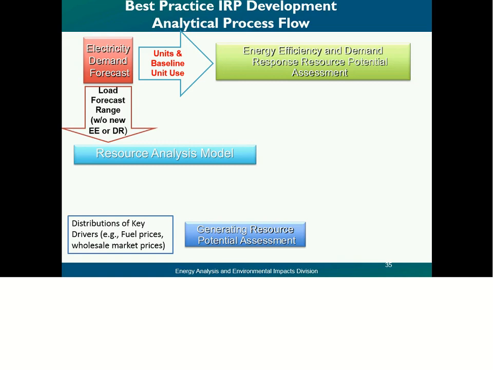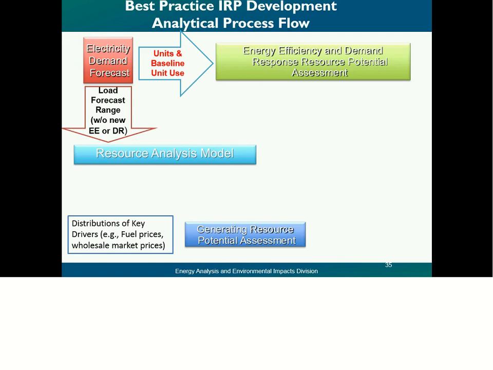If you have an econometric forecast, you can't do this. So you can't use the econometric load forecast to drive your assessment of energy efficiency resources because you don't have the fidelity of the information to do that with. So you have to do some other things, which I'll talk about later, in terms of calibrating the energy efficiency assessment with your demand forecast. And that's an important point so that you don't undercount or double count opportunities.